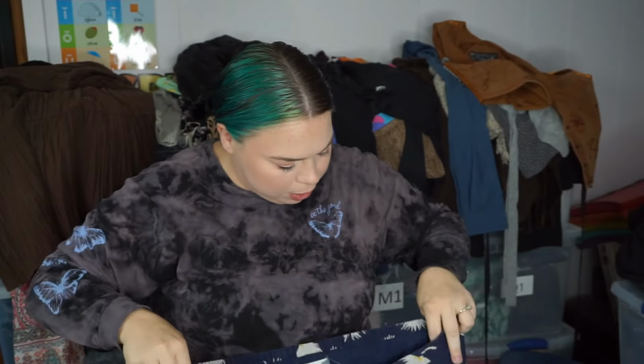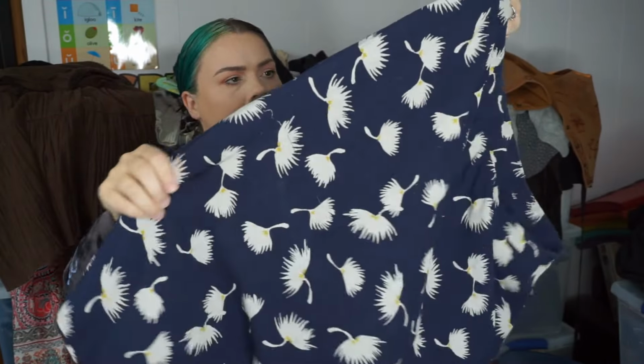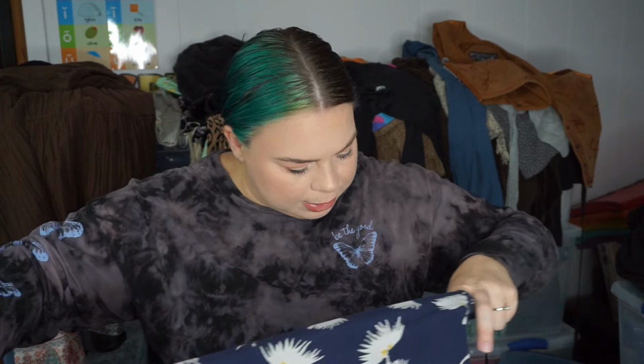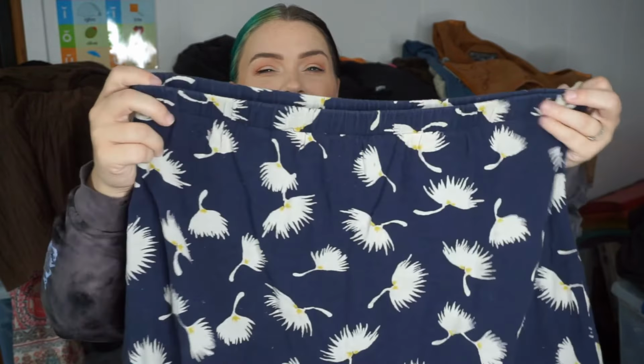It's a size large Old Navy skirt. Is it made of anything special? It has these, what are these called? Are they ginkgo leaves? I can't remember what they're called. They're specific. But it's a midi skirt. I feel like it's ginkgo, but I can't remember the name of it right now, but I feel like that's the leaves it is. I'm trying to find the tag. It's been cut out. So I think this was one that I was going to keep for myself, but we'll just get it listed. And hey, maybe next summer I'll shop for my own closet if things are still there.